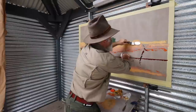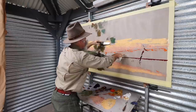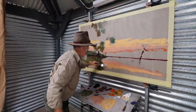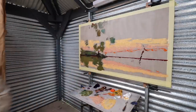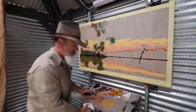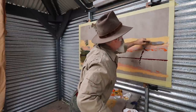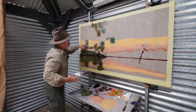Okay, this linen's flogging around a little bit. I'll just put my finger there for now. Stop that. Right, let's have a look at that. What have we got? Okay, yeah. Chunk it up a bit thicker through here. Plenty of it.